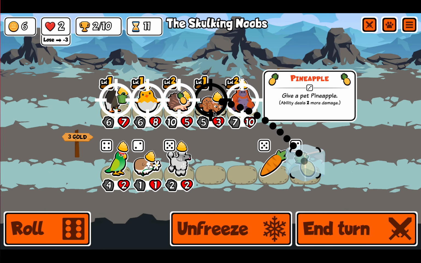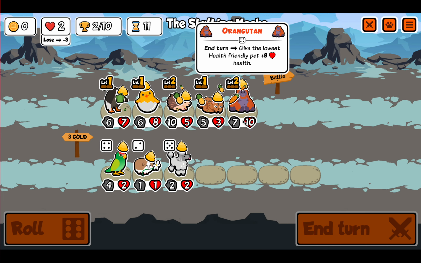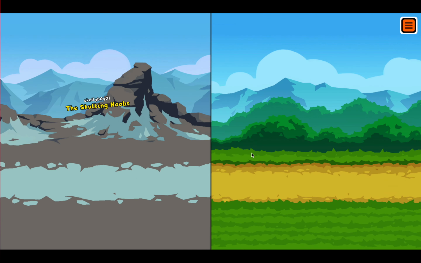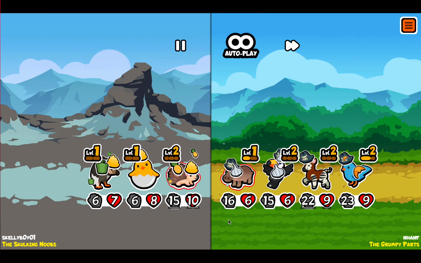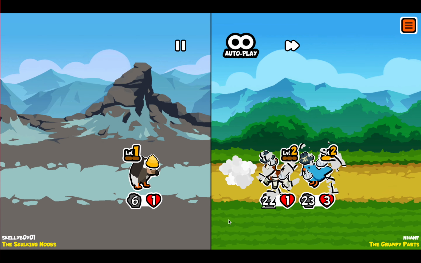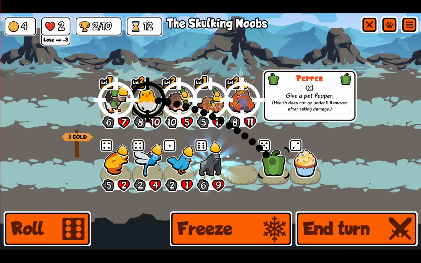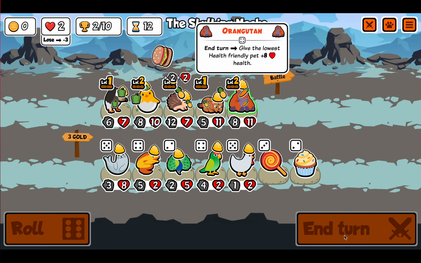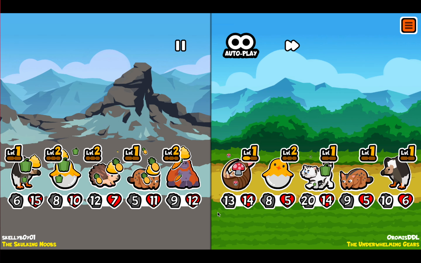buy, buy, buy. This is not terrible, it's okay. Put the pepper on the hatching chip because that will do an extra 8 damage, so it's pretty good. This is an interesting team, to say the least.